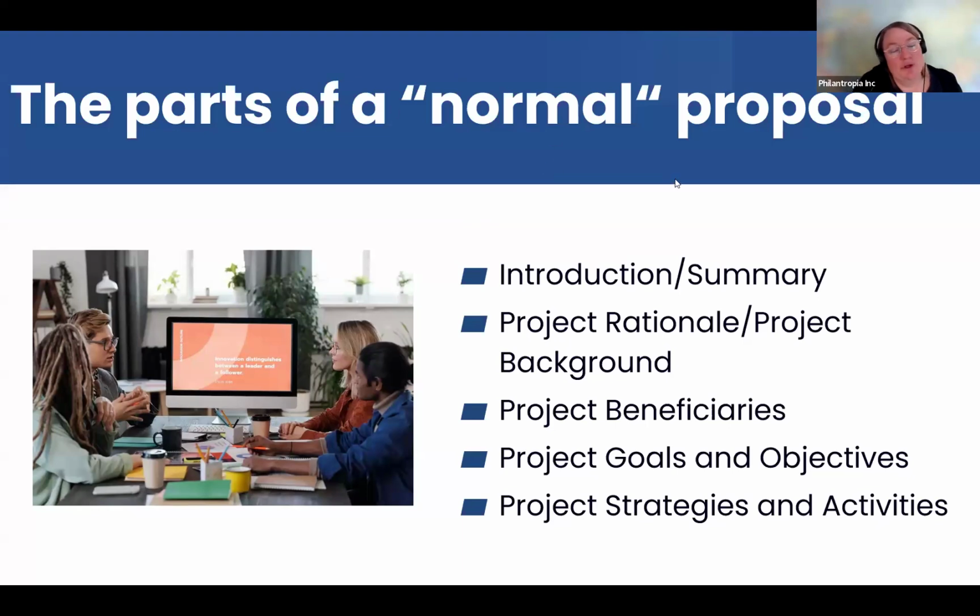So again, if you have no requirements, if the donors don't give you any guidelines, and they just tell you, send us a proposal, then this is the structure you can follow. But obviously, you can also make a different one that is structured differently. Usually, you would have to cover the same information that these sections cover, but if you put them in a different order, if you structure them differently, it doesn't really matter as long as it's not against the guidelines the donor gives you. Usually, you would start with an introduction or a summary, then move to the project rationale, background, justification, whatever you want to call it.